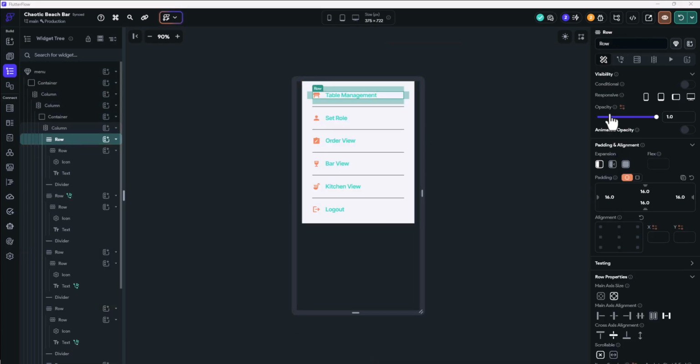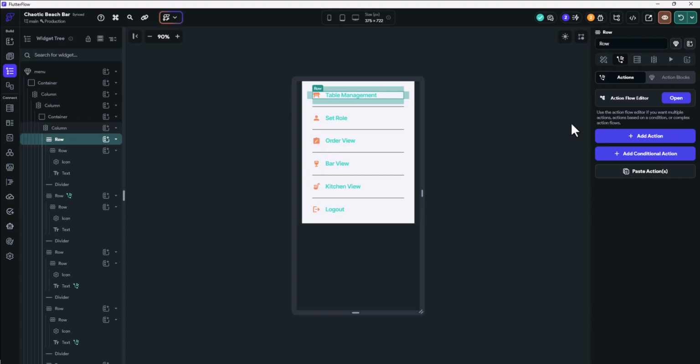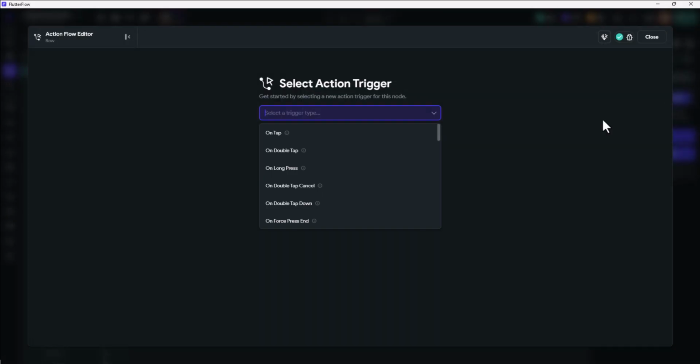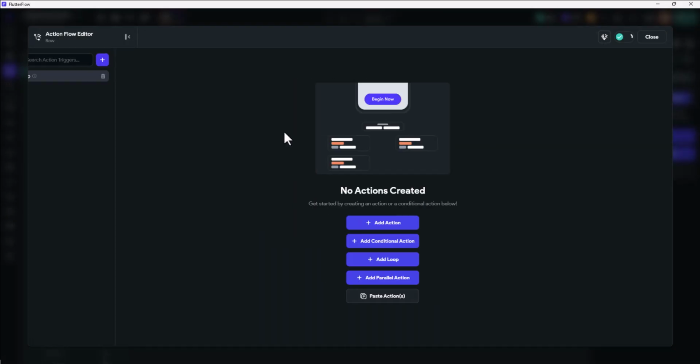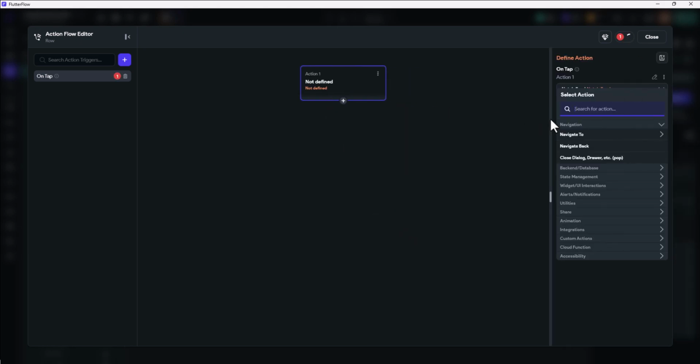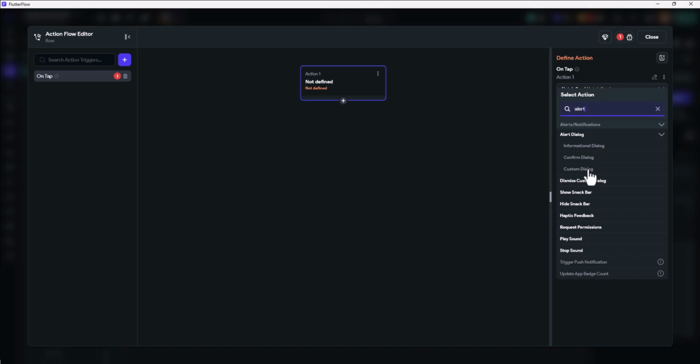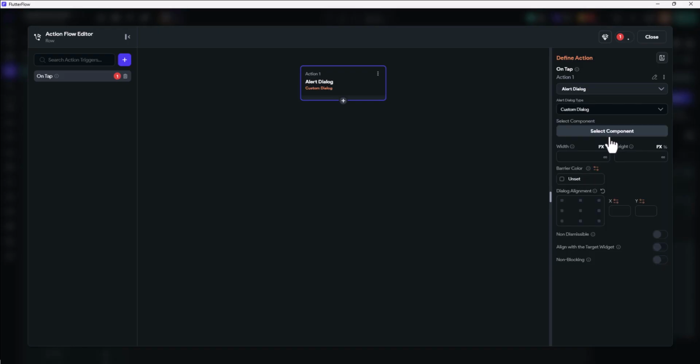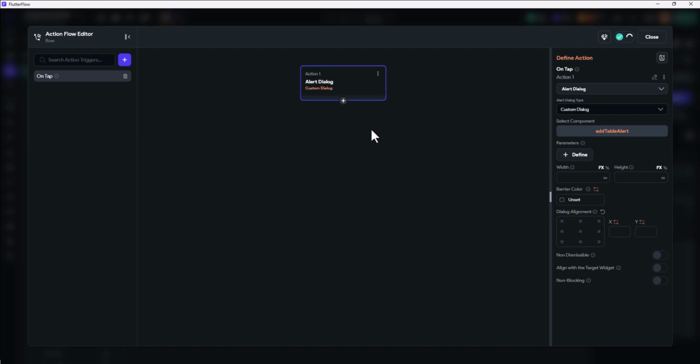Here we go, we never assigned the action for the custom alert there. Add action. Alert. Custom dialog. Select the component. Add table alert.